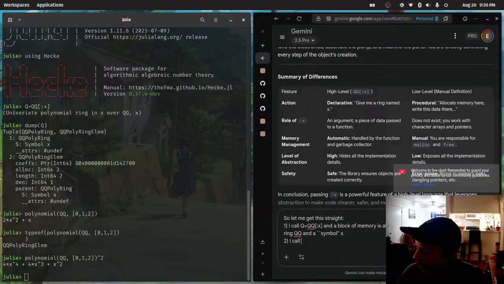I call x equals gens q. And an array is generated.